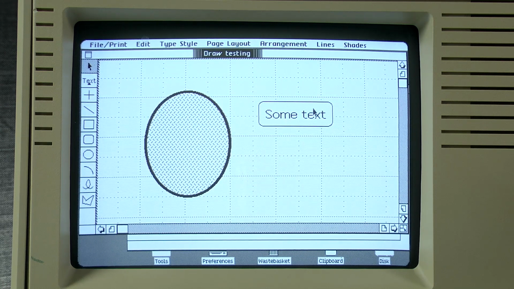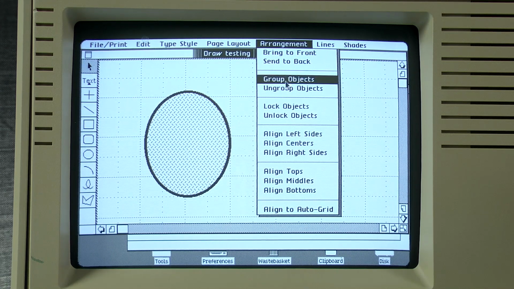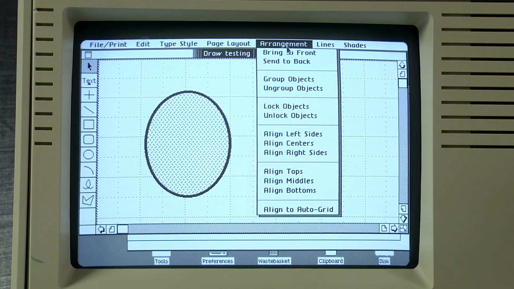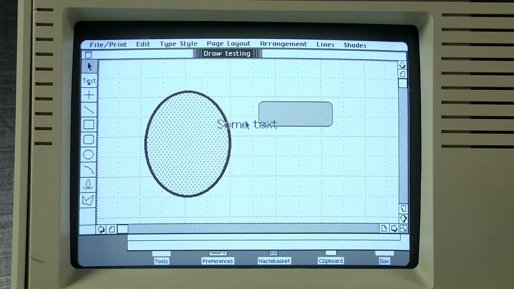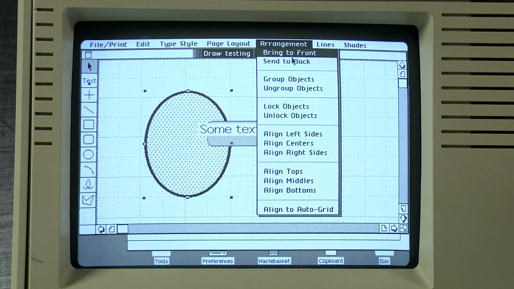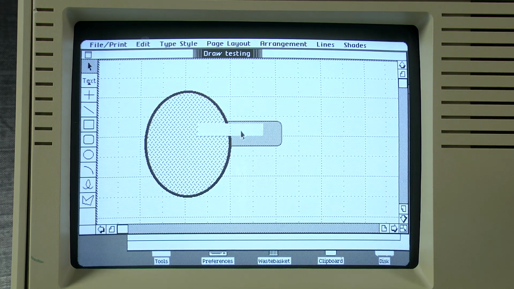And let's say I wanted to send that to the back. Arrangement, send to back. It didn't appear to do it. Whatever I did wrong. What about that one, bring to front? Nope. Maybe it's not filled. Let's fill it with, okay. So, arrangement, bring to front. Right, okay. It looks like text is always at the front no matter what I do. So let's just see if we can get this one, arrangement, bring to front. Okay, all right. It does work. The arrangement does work. However, text always at the front for some reason. Let's not concern ourselves with 1980s logic.